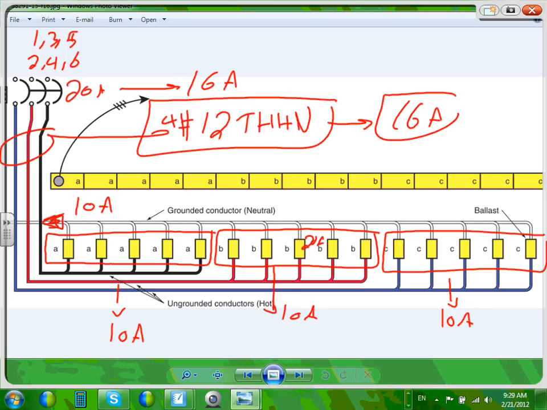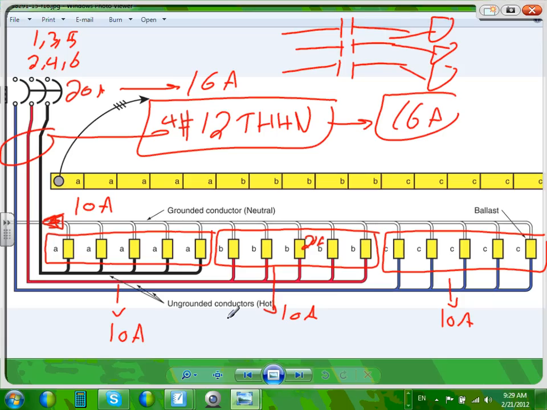For all of them? Yeah, if you buy a three-pole switch. You can buy a three-pole switch or a contactor, a three-pole contactor, or an occupancy sensor. Yeah, I can buy an occupancy sensor, guys, a three-pole driven occupancy sensor, or an occupancy sensor that drives a three-pole contactor. So what you're saying is, here's contact one, contact two, contact three, right? And here's all your fixtures. So all I'm doing right now is I have an occupancy sensor right here that actually drives the coil here.